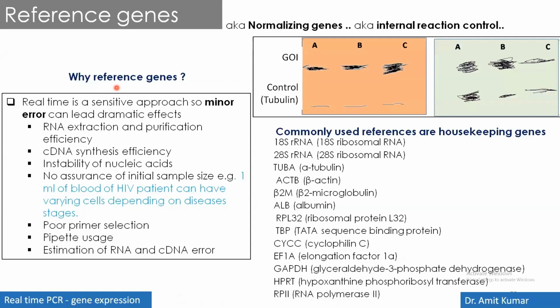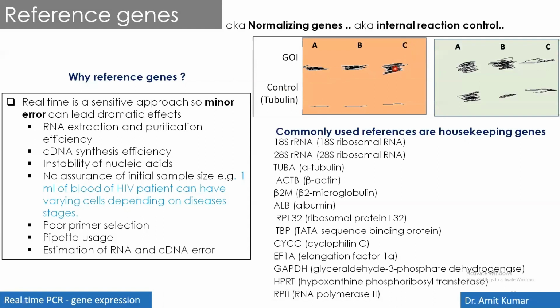So one particular example which I would like to give here is in the figure, the red figure here. You see that you have a gene of interest which is expressed in A, B, and C three conditions, and you can see that in A and B it is relatively similar, whereas in C you have a higher expression of your gene of interest. So that can be because sample C genuinely has the high expression, or the second chance is that by mistake or by pipetting or for any other reason which I have discussed just now, there is more template in the C sample, and that's why it is showing high expression.